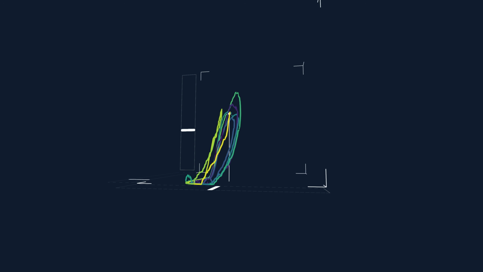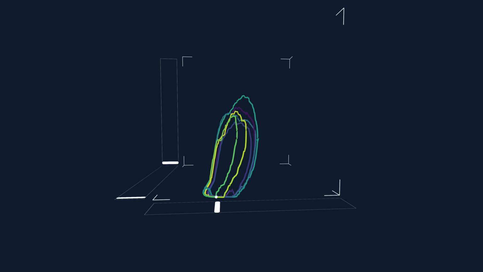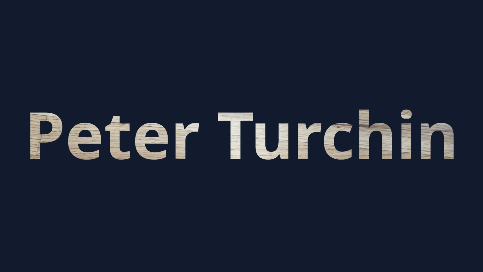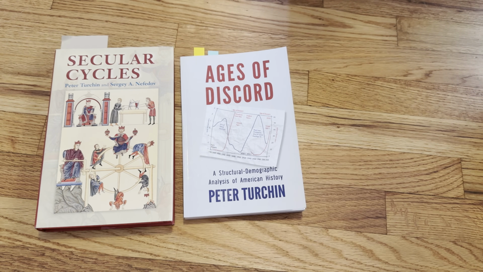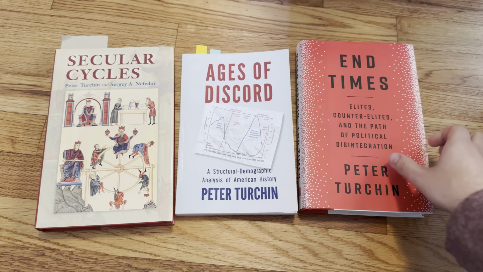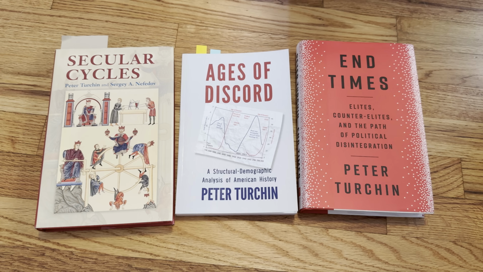In this video, we're going to try to make some mathematical models of the rise and fall of countries. We'll base this off the work of Peter Turchin, who's written a number of books on the subject, both looking at historical trends and applying them to try predicting the trajectories of countries like the United States. You can tell by these titles he isn't the most optimistic about the near future.